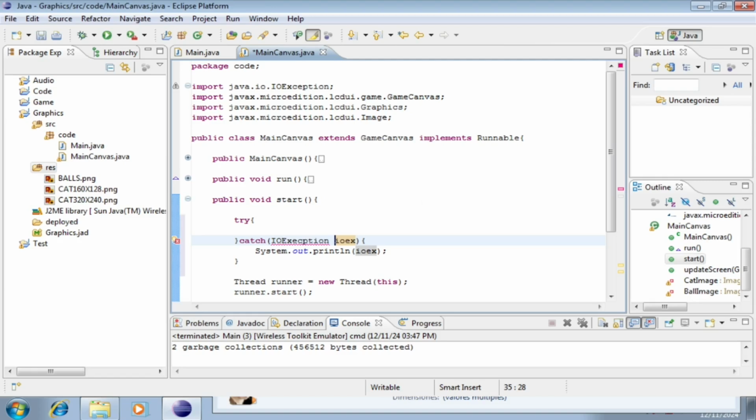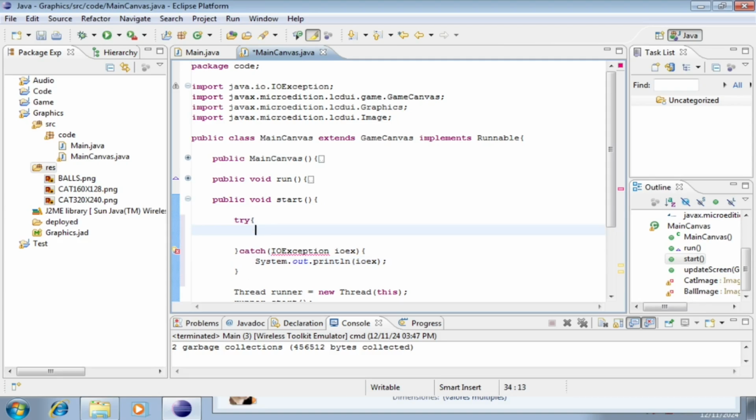So that should tell us if we accidentally commit an error by loading this. Except, I think I misspelled it. Exception. There we go. I had misspelled it. English is not my first language, so I'm quite sorry for that.